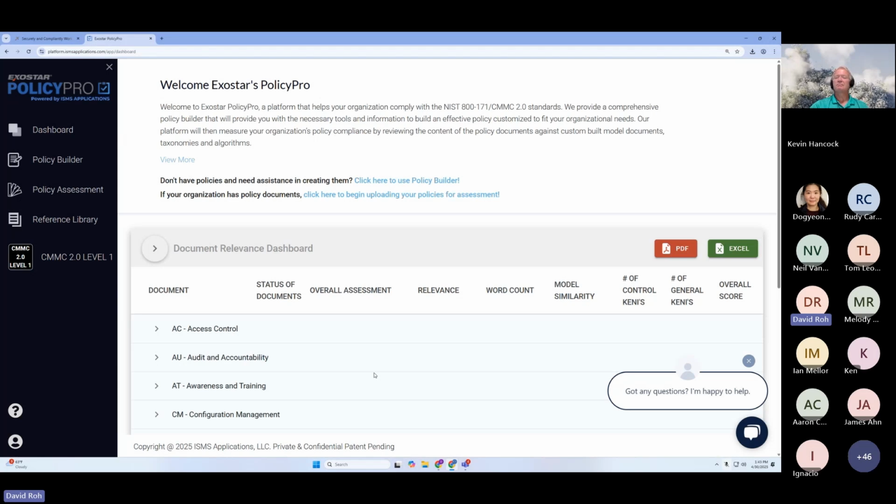Again, policies and documentation is kind of the bedrock and cornerstone of your CMMC program, of your cybersecurity program. And so you want to make sure that all of your policies are in order. And without these policies, an auditor will not be able to know exactly what it is your organization should be doing, and so they won't be able to assess your implementations without those documents. Kevin does have a couple more things to walk through, so thank you for taking a look at this demo, and I'll turn it over to Kevin now.